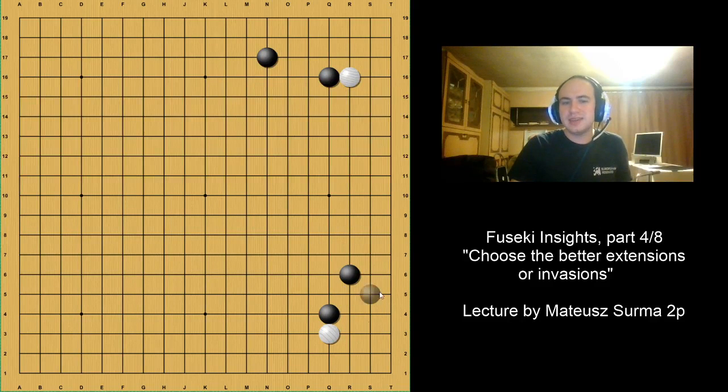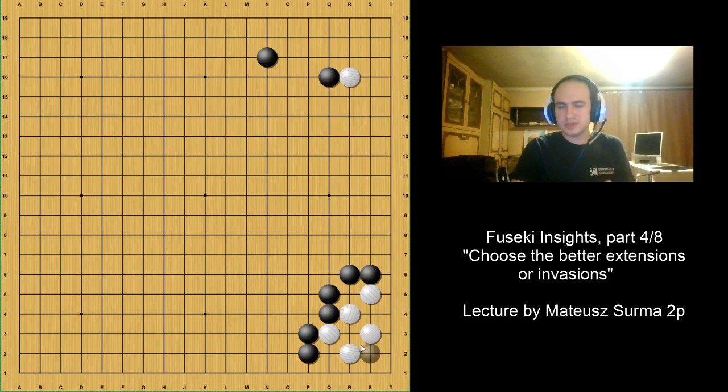Probably in this lower right corner, black will play from the outside, because white will have less space to survive there. White will survive, it's possible to survive. It's just not that big for black to get this territory, and this life is also not so big, so black also gets quite a nice wall. And in this top right corner, usually black plays from the other side, so that black will get more territory there on the top. And in case black would decide to play something like this, white has more space to survive there. So yeah, these are the options for these shapes.